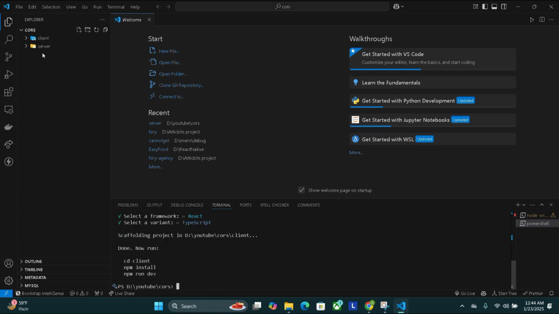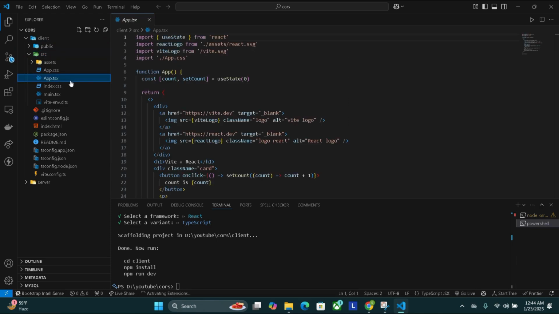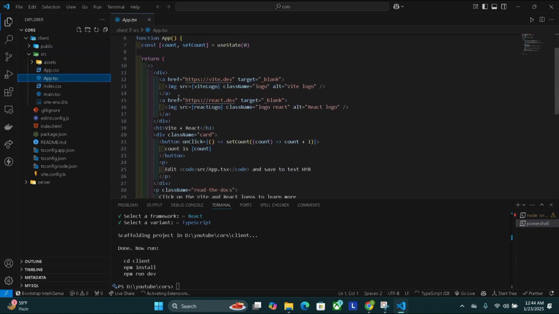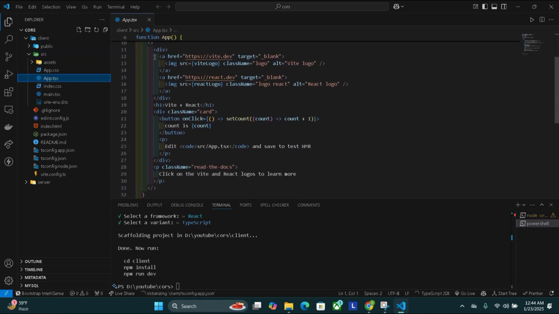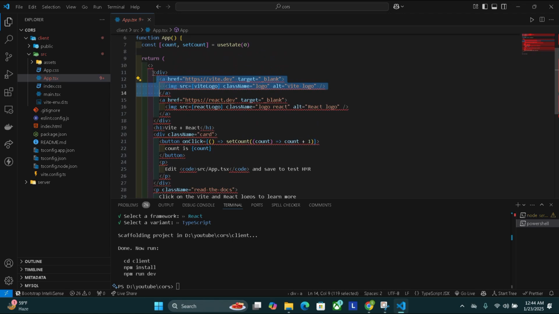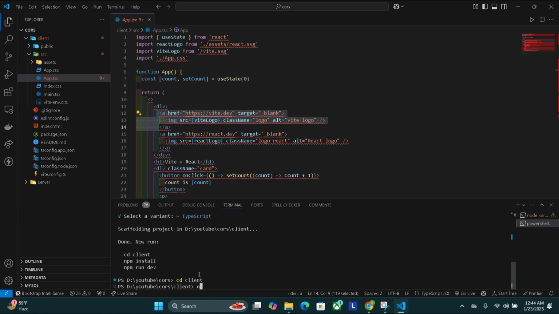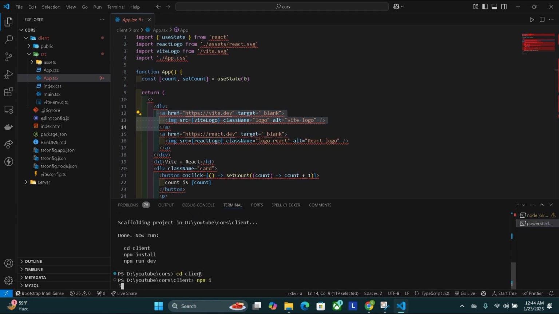Okay, now let's go to the folder client, src, App.tsx, and here it's showing lots of errors. Let's first install. Do npm i. Install all the packages, modules.